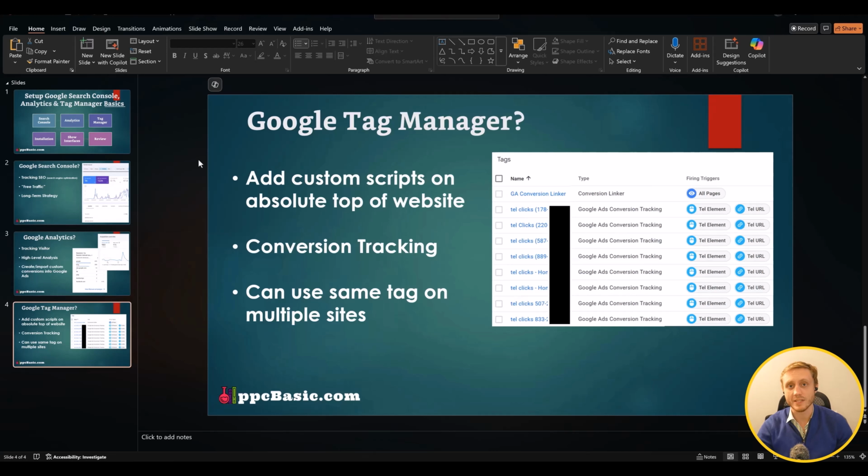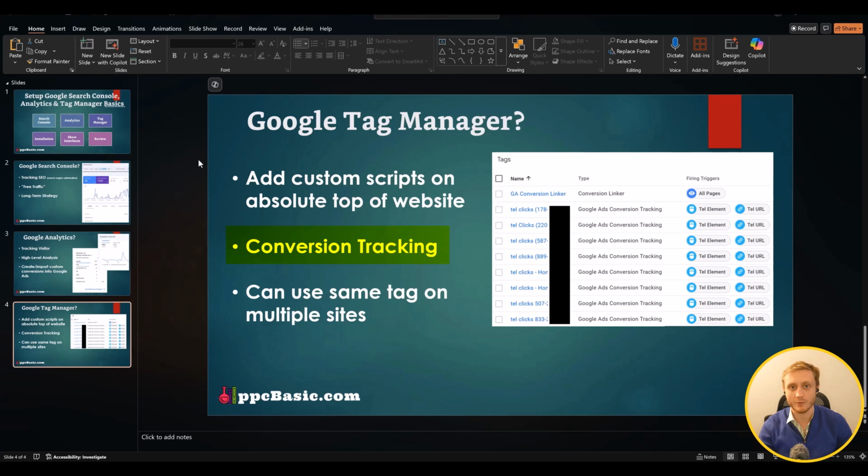And then finally, the Google Tag Manager. It allows us to put any custom scripts, such as tracking scripts, such as being able to modify our phone number, or basically being able to track clicks on our telephone number. Any small scripts that we want, we can put at the top of our website and track it from there. So for example, you can say within Google Analytics, hey, if someone visits a particular website, I want you to track that as a conversion. But we can also do that within Tag Manager by simply creating a little tiny script, little piece of code, and throw that on top of our website. And that allows us to send the information either to Google Ads or whatever other tracking platform we use.